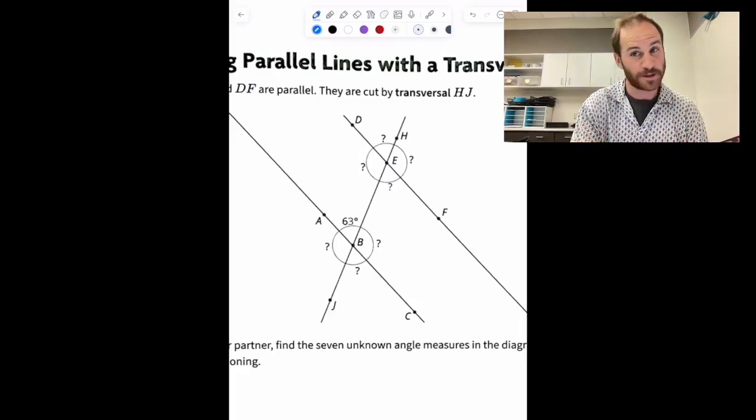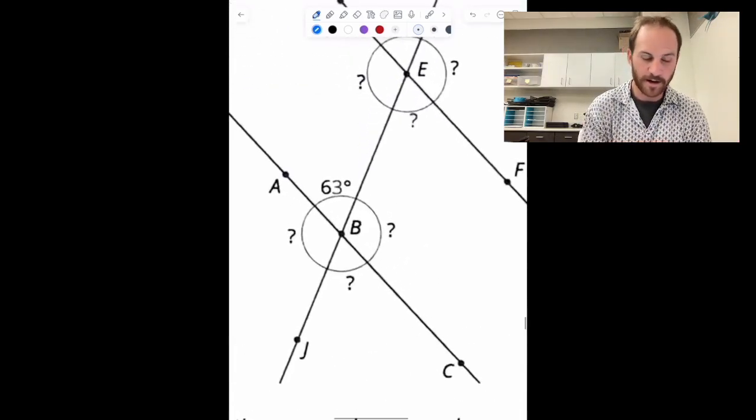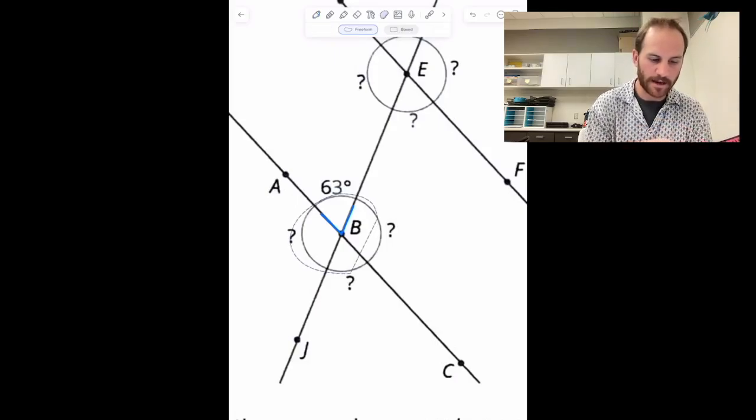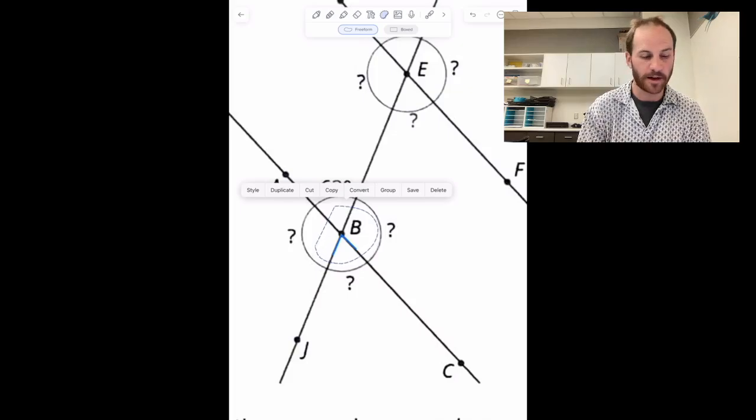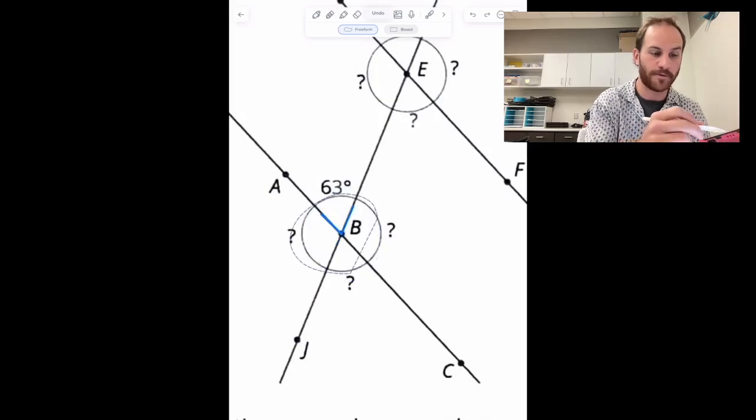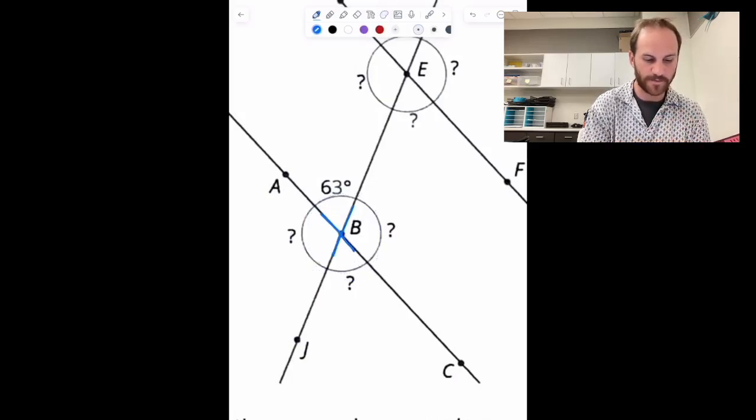Okay, if you're at this point, I'm assuming you've worked through it a little bit. All right, so on here, we've got a similar thing going on. Okay, we've got this angle here. Now, if I rotate that angle 180 degrees, I can see it's the same as the other one. These two angles here are called vertical angles. They are on top of each other, right? They are vertical from each other, or they are across from each other. Vertical angles are also the same. So I know that's 63 degrees.